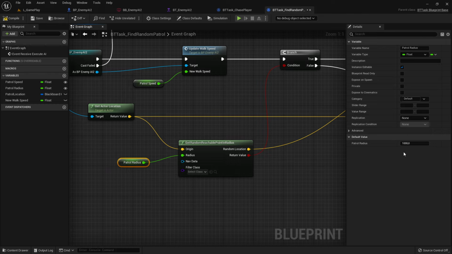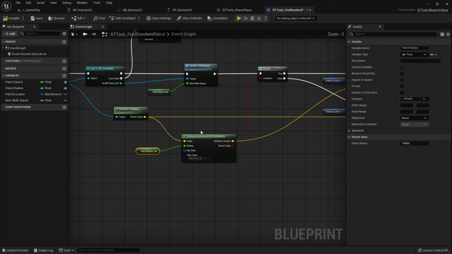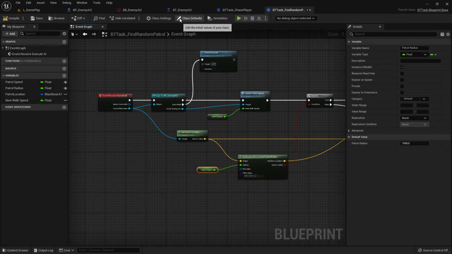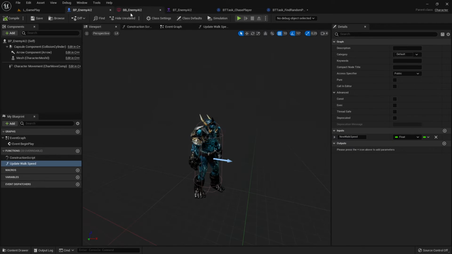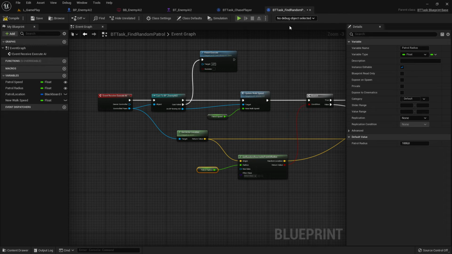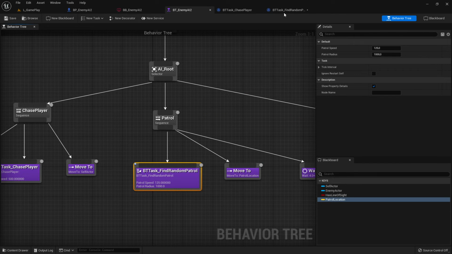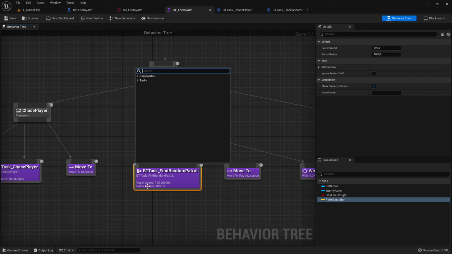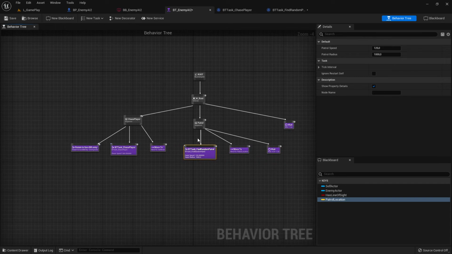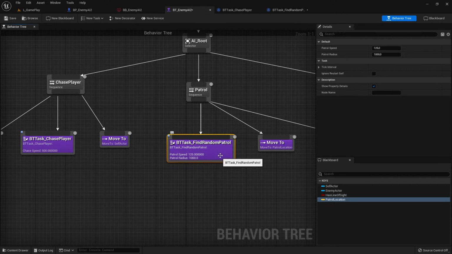And this variable should again be made visible for a non-programmer, which means later in the behavior tree, when he uses this blueprint task here, let's say he searches for our task like before, and then he will find this task.